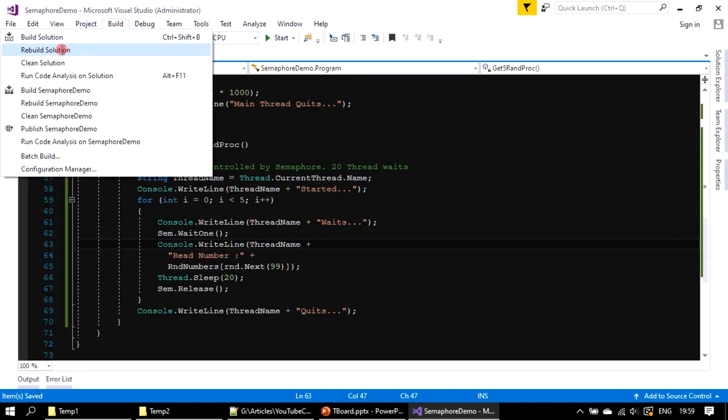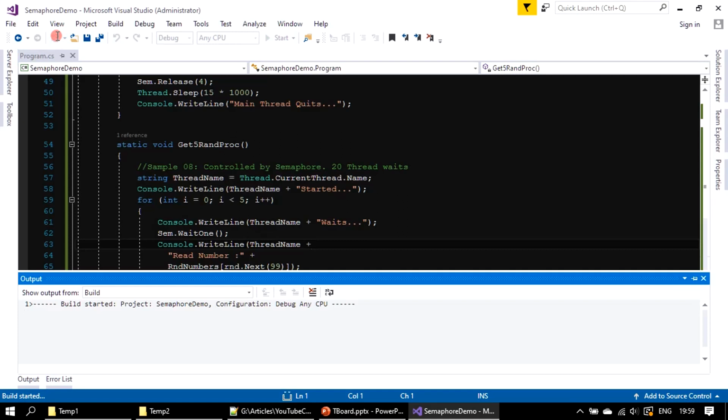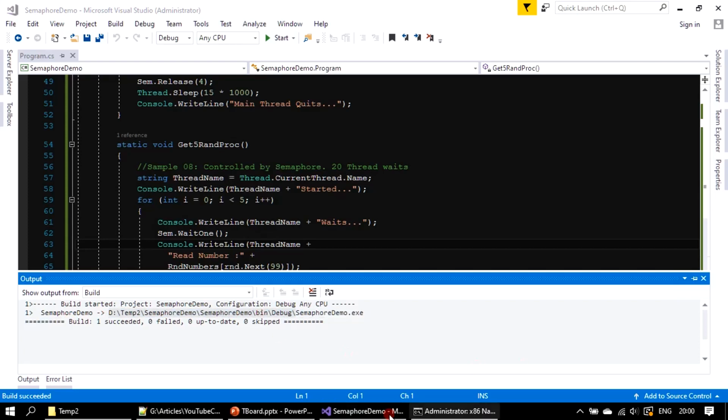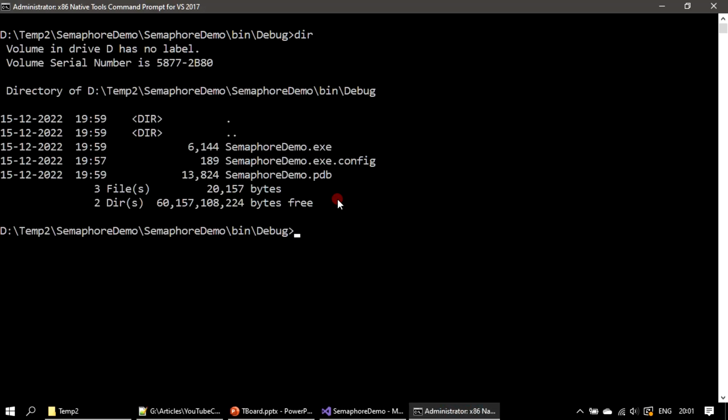Now we will build this solution. We will copy the path. So the path was copied and we already moved to this folder, and we will run the exe.